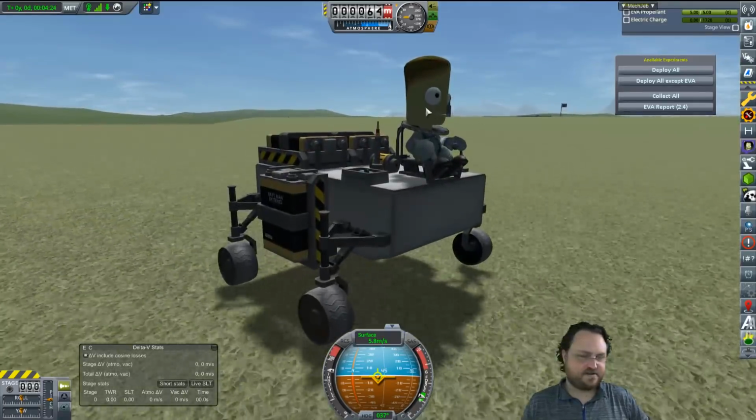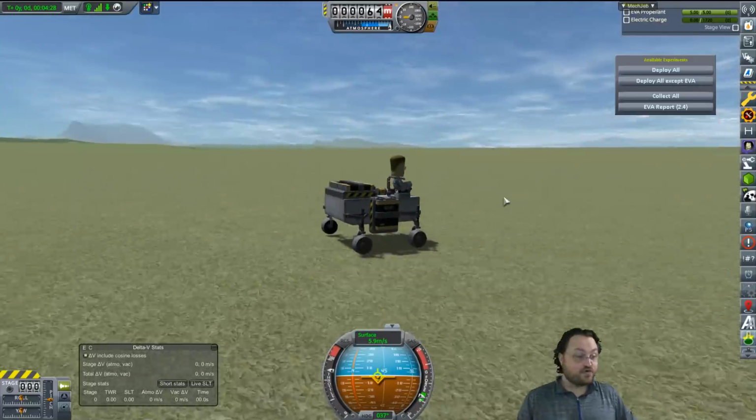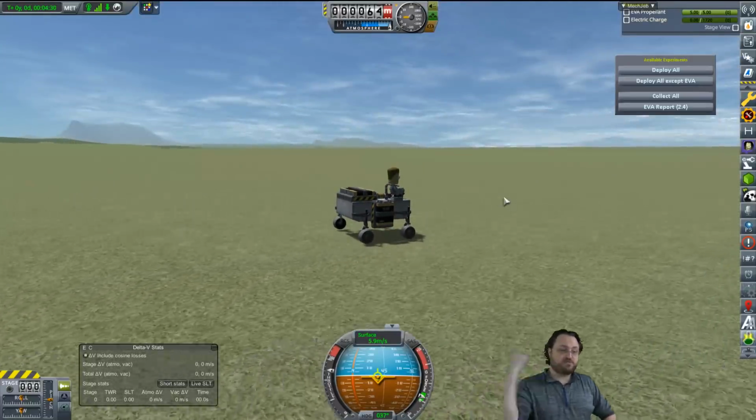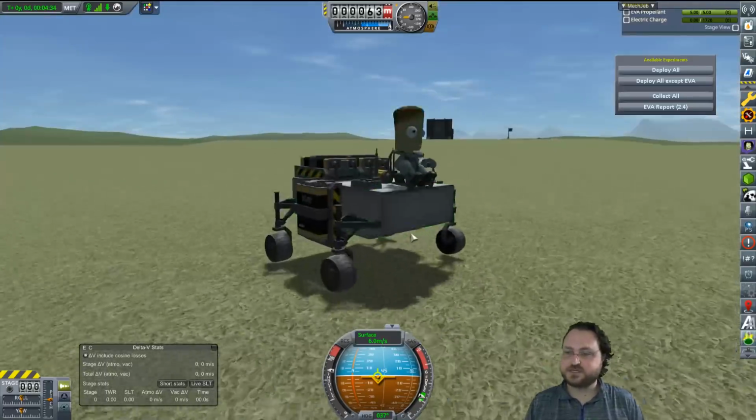I mean, that's fast enough that you're getting bugs in your face, in your teeth. We can't afford one of those machines, the centrifuge kind of thing that spins people around and makes them experience G-forces. So this is as close as we can get.